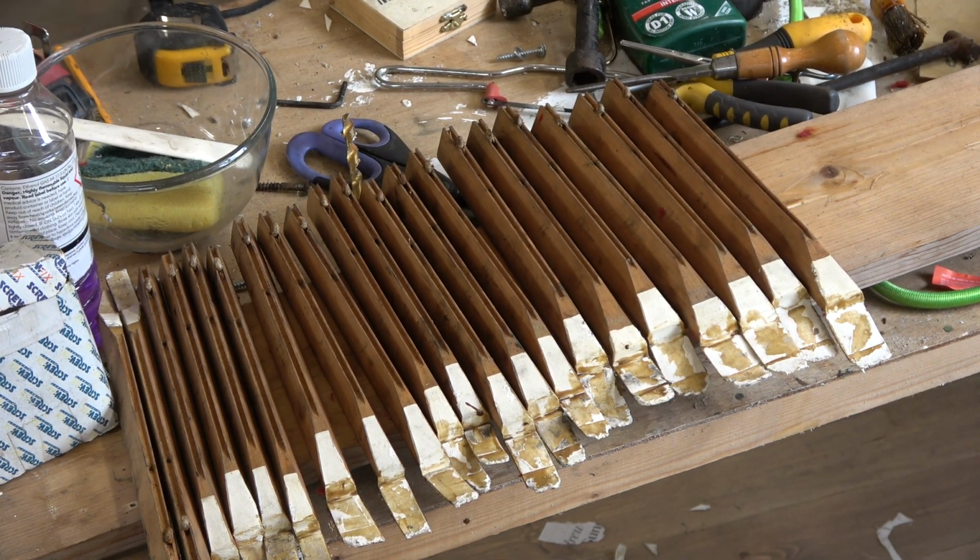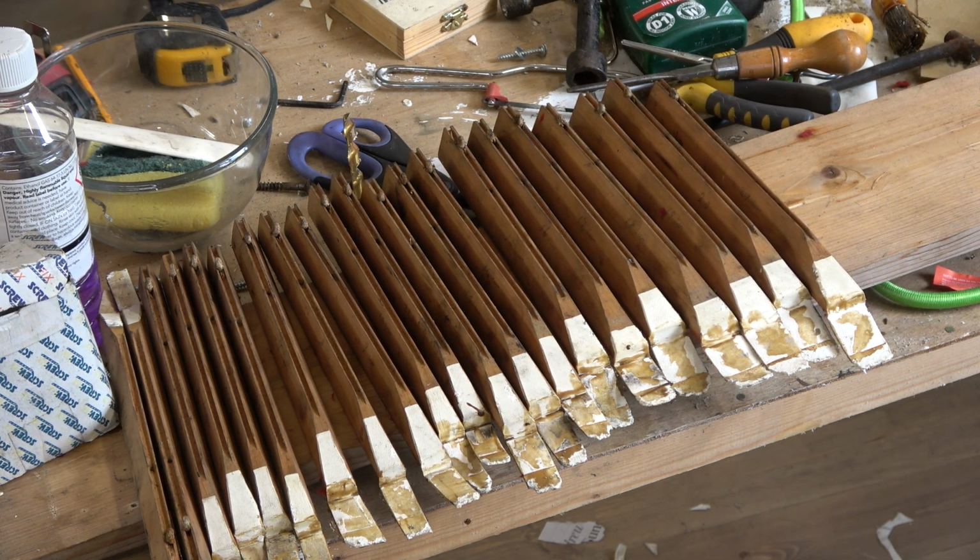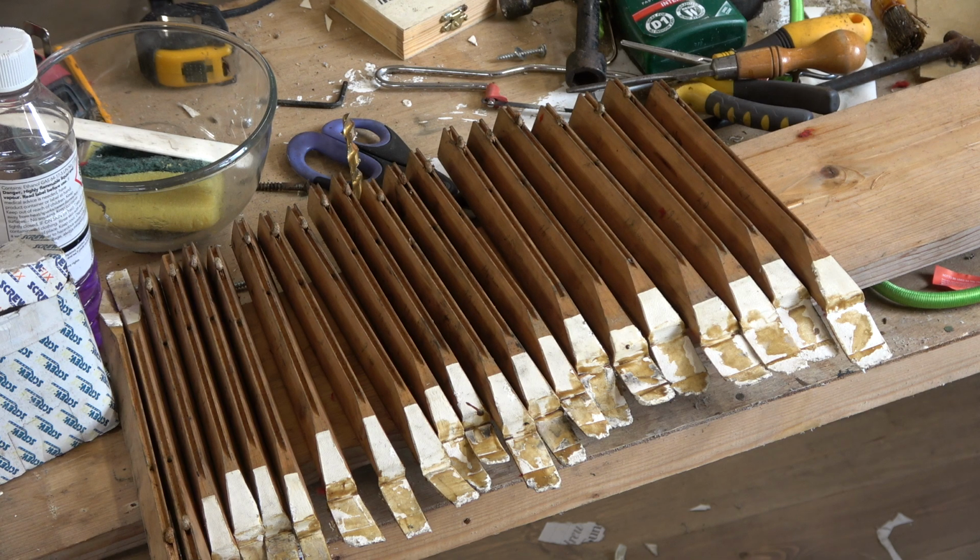Tomorrow morning, it's now 6:30. We did that felt and leather at 9 o'clock. Tomorrow I think we'll get on with sticking these pallets down onto that new felt and leather. Everything's got to dry, hasn't it? This is the problem, you know, you can't say I want it now.